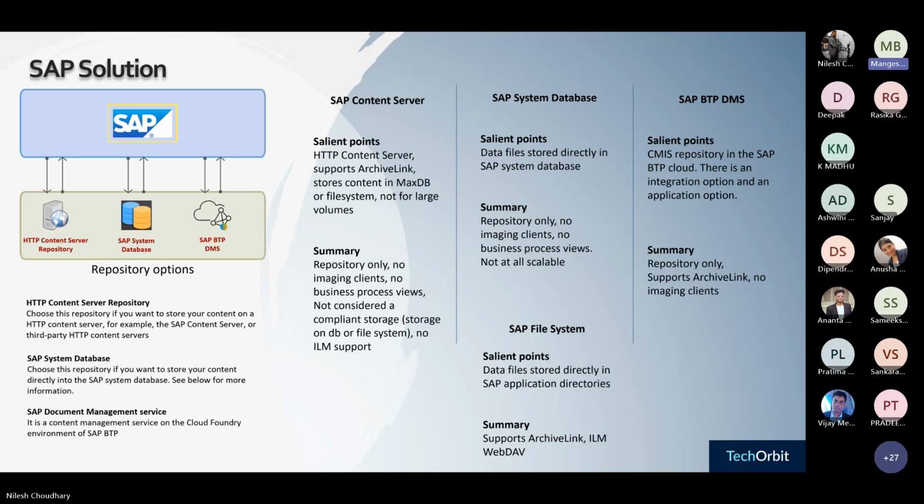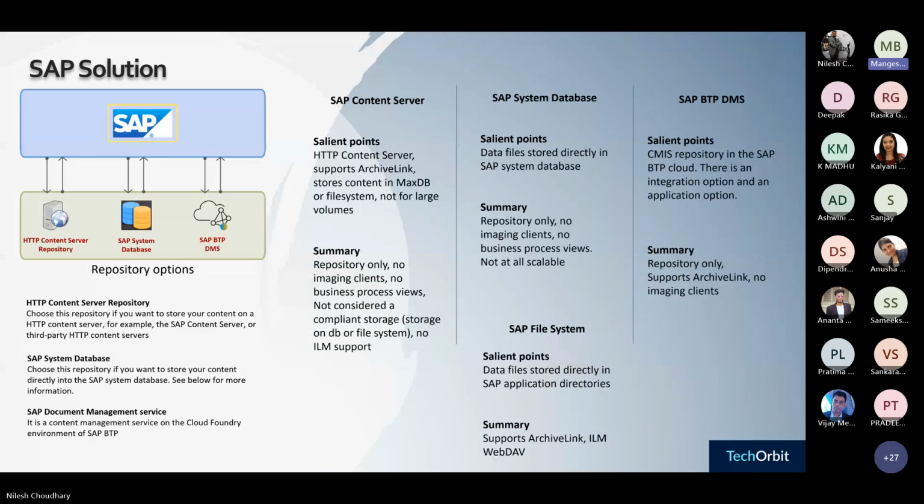Similarly, in the central tower where you see the file system, where the SAP application has been set up and installed, the SAP directories themselves can be used. The SAP file system itself can be used for storing your data, your archive data or the documents. One advantage: we've actually worked with our customers to make use of the SAP file system directly as an ILM based WebDAV storage as well. That's something we have done working with other customers.